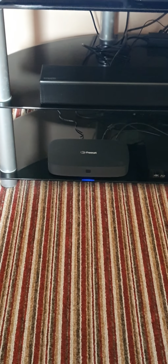Hello and welcome to my quick look at the new Freesat box. This is the 500 gig version, which I purchased from Amazon a few weeks ago.